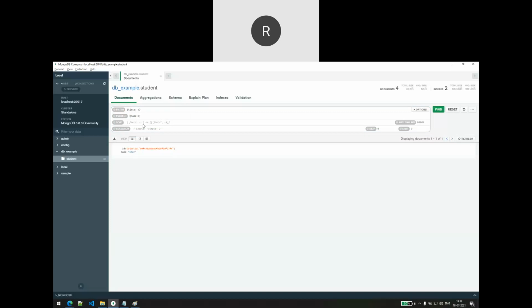So if you see here, the name of this particular student who is in class 8 is this one. You will get this object ID back anyway, because this is your primary key and you need it most of the time. So it will be returned. And let's say you don't want the name alone, but you want every other field. What you can do is give it a 0, so that you will get every other field but not the name alone.